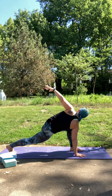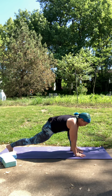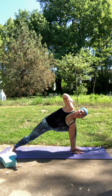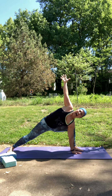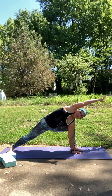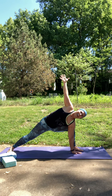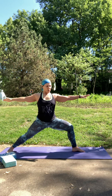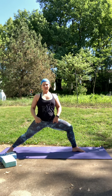Inhale, reach up to the sky. Exhale, bring that hand inside of your left foot. Turn in the right heel, right arm reaches up — you can have that block there for some support. Press into the outer edge of that right foot. Maybe take your arm towards your ear or wrap it around your back. On your next inhale, rise up into Warrior II. Finding that Warrior II — knees in line with your toe, tailbone in line with your spine, chest is open, all ten fingers are equally strong and reaching.